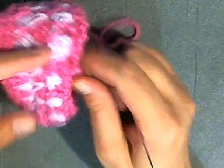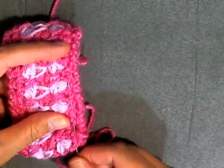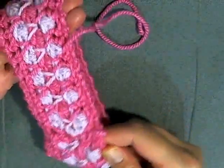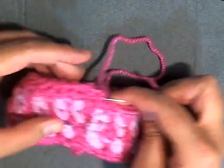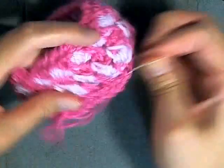And again, we want to just flip it inside out, probably easier to work with. Go in through the color that you're working with. Feed it down the line. Tug on it a little. Cut it with just a little bit of a tail still there, in case somebody tugs on it more. Do the same with this one. Oops, on the other side. There we go. Feed it down from the top to that row. There we go.